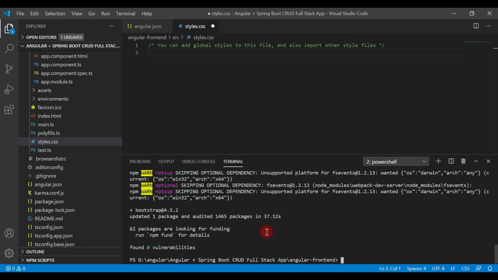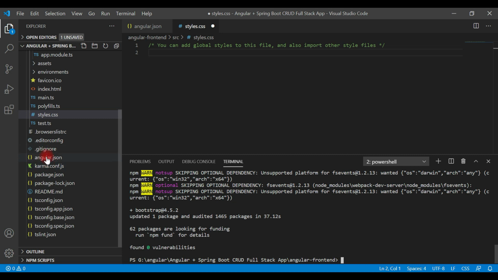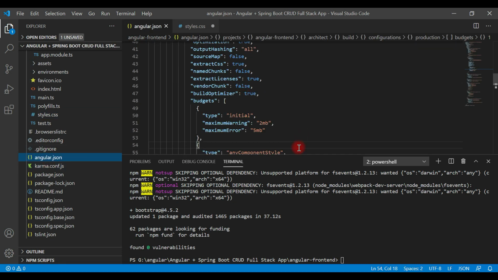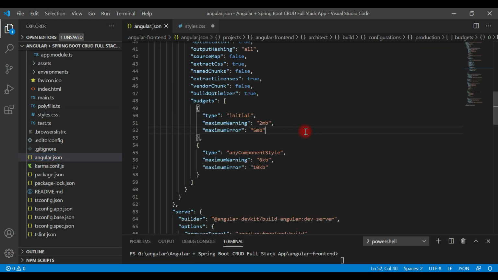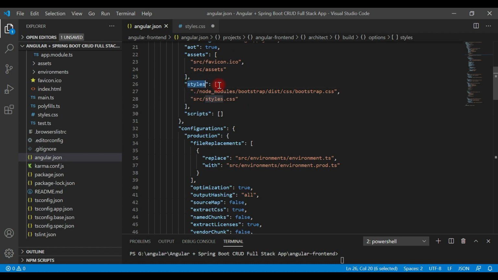Once the Bootstrap CSS package is successfully installed, go to the angular.json file, and here you can find the styles array. Here you can configure the Bootstrap CSS library like this. This is the path to the Bootstrap CSS library that we just installed.